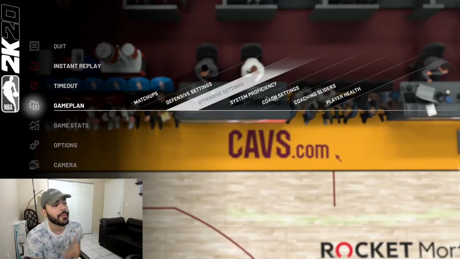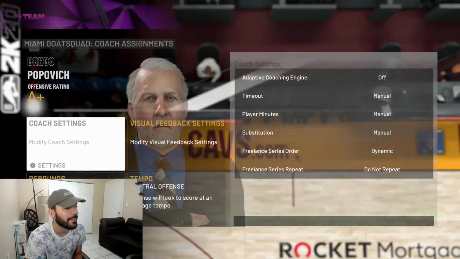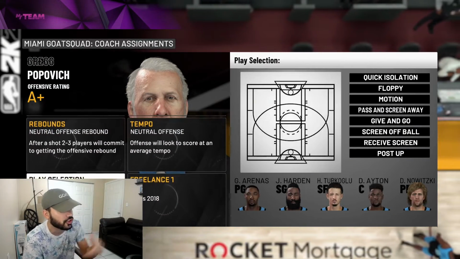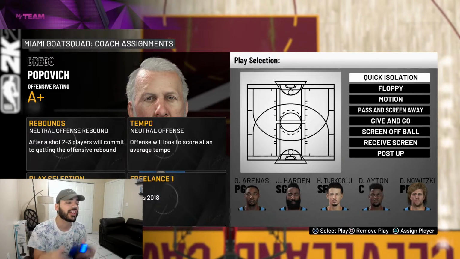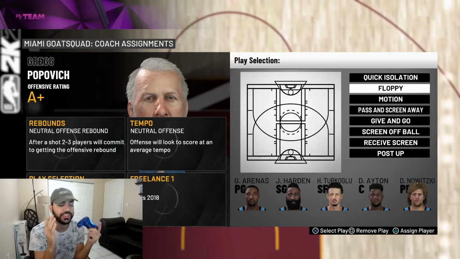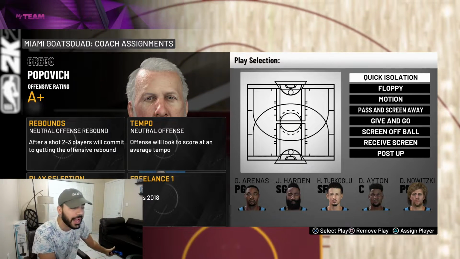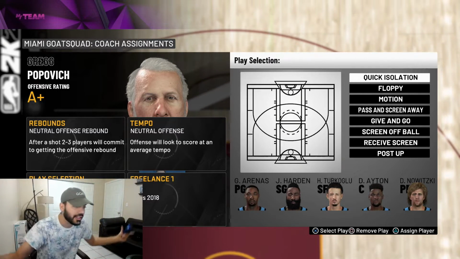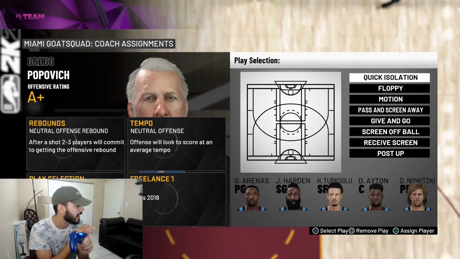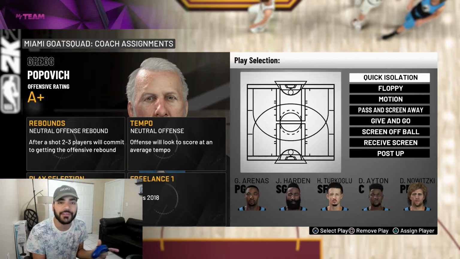All right, so here we go, man. Offensive settings, and this is where the magic playbook or whatever playbook you like running is gonna come into play. So first things first, go to play selection down here. You're gonna leave this untouched. You always want to have the quick ISO option. It's just a good thing to have. You call for the quick ISO, then you call a screen, and you get some spacing. Don't touch this. Quick ISO, you're always gonna want to have that on any playbook, any set. You gotta have an isolation play.